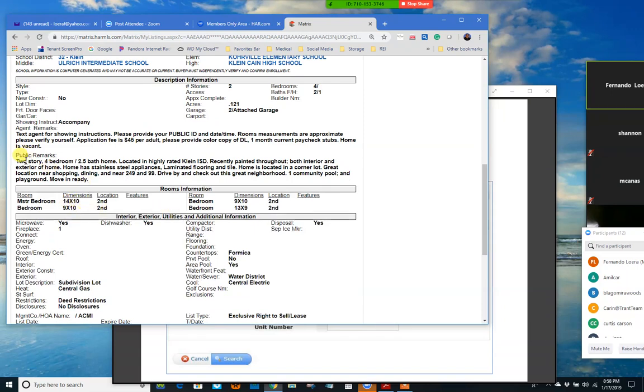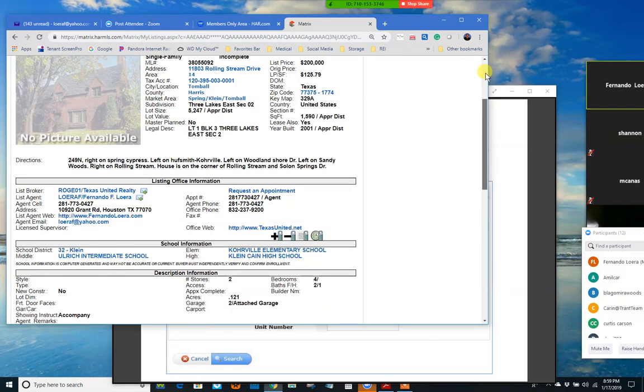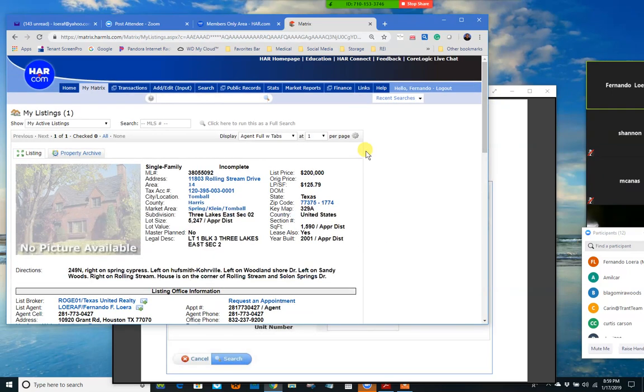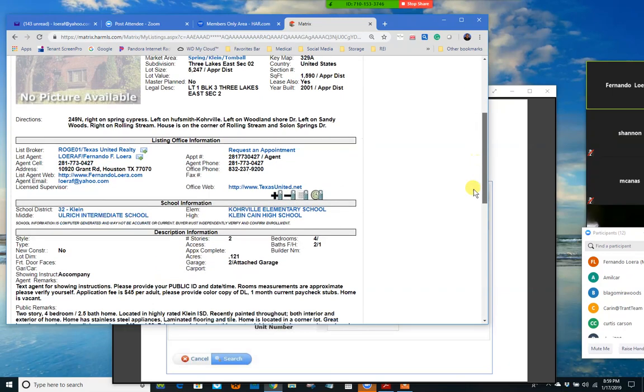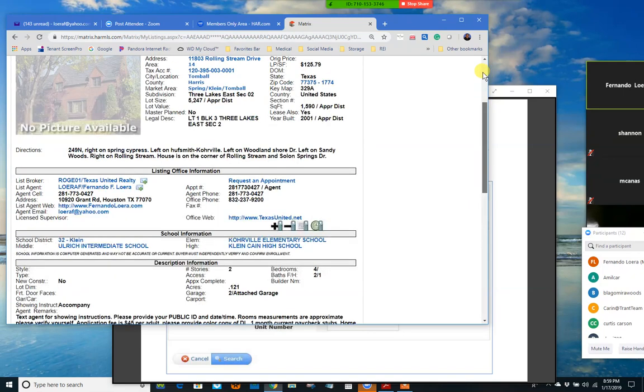Also, I usually show the public remarks to the owner and ask them, hey, any verbiage you would like me to use? Because they know their house better than you do. Maybe they can mention something like, oh, it's near the golf carts, or there's a recreation center around the corner, or it's close to I-10 and Fry Road, or what have you. So you can work together as a team. So like that you can market the property.